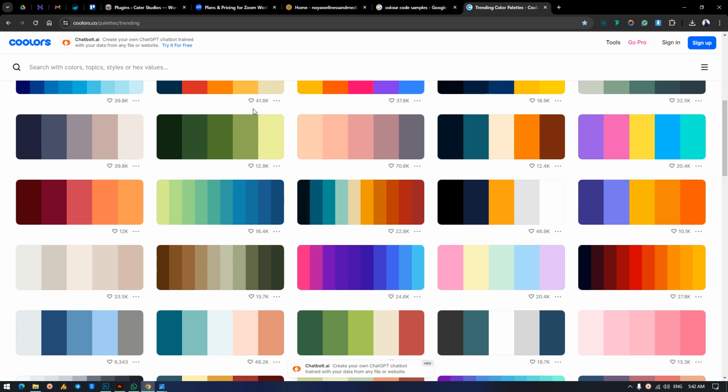Now, color variants are different types of the same color. For instance, we choose this light green and we have different variants of this particular light green. We have a lighter one, a very light one, and a very, very light one. Those are color variants. Okay? Variants are what we have from here, and variables are the ones we can separate from each and every one of these colors.